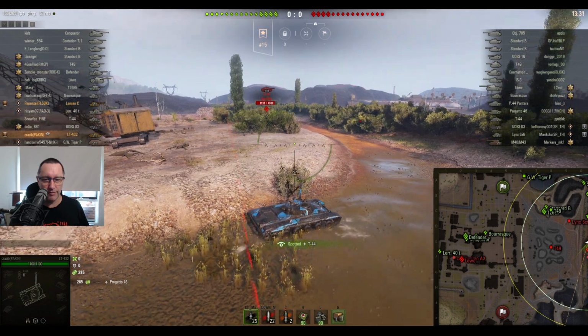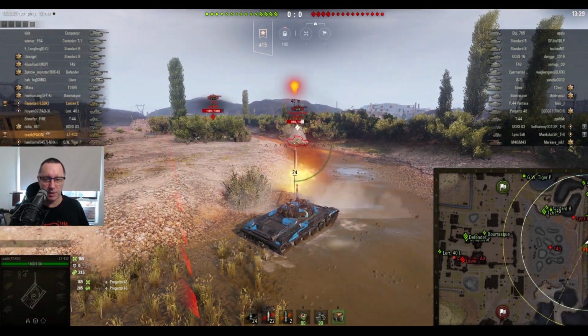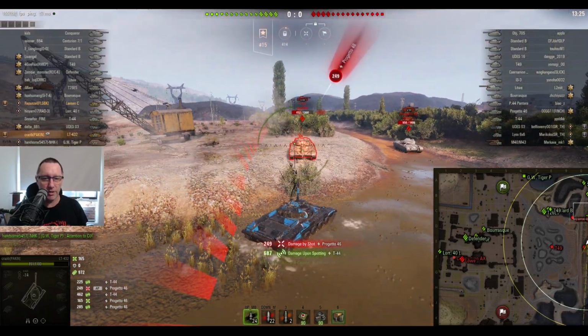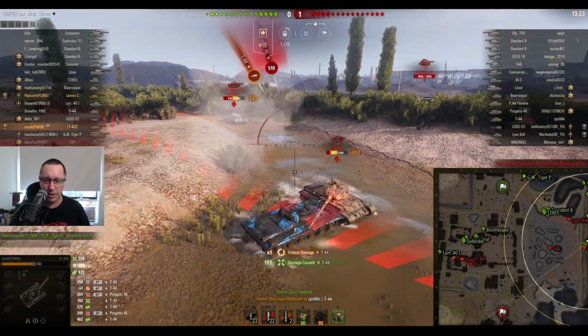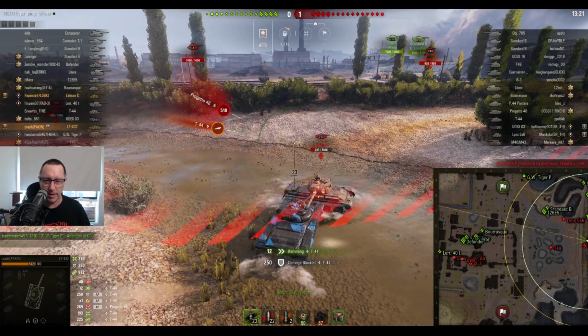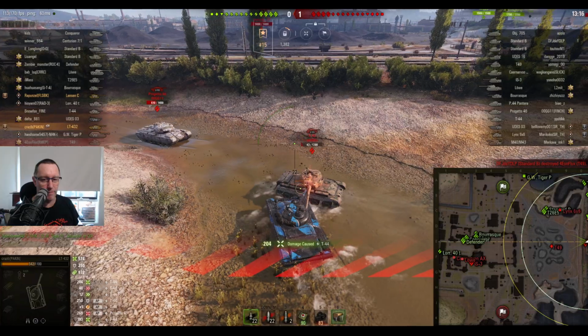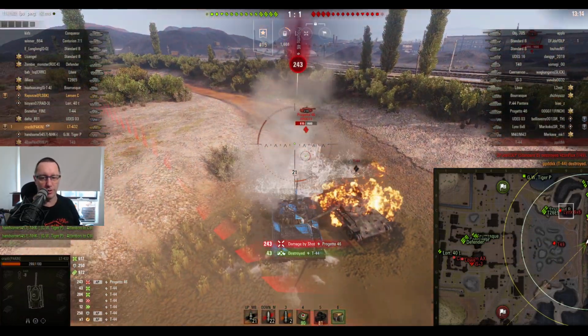He spots the T44. Now, I think he's about to be lit. He gets spotted by the Progetto. Shoots the Progetto once. And they're all like, oh no, it's Crazy B from Twitch. Let's get him. So they yell. T44 goes first. T44 shoots him, takes him down to 43 hit points. T44 doesn't shoot again. He's dead.